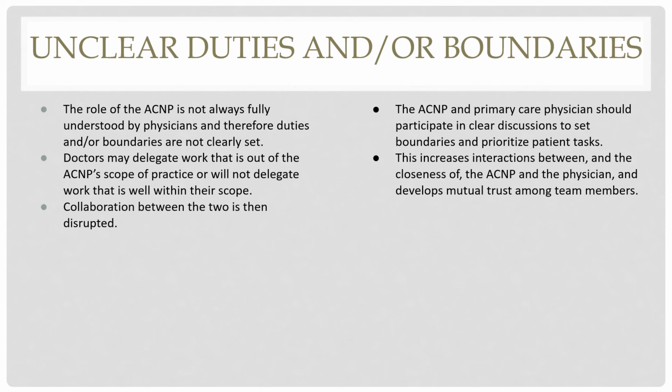The role of the ACNP isn't always fully understood by physicians, and therefore duties and/or boundaries aren't always clearly set. Doctors may delegate work that is out of the ACNP's scope of practice or won't delegate work that is well within their scope of practice, and collaboration between the two is then disrupted. This can also cause undue stress or burnout amongst the team due to lack of communication and willingness to work together. The ACNP and primary care physician should participate in clear discussions to set boundaries and prioritize patient tasks. This increases interactions between and the closeness of the ACNP and the physician and develops mutual trust amongst team members.